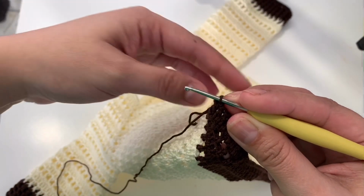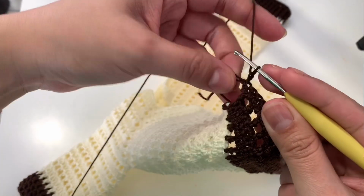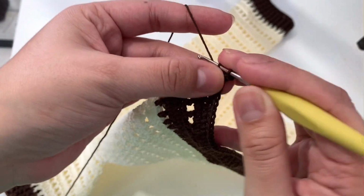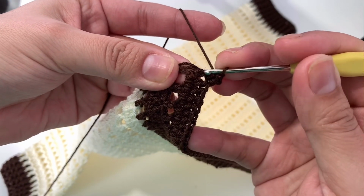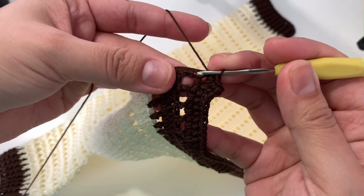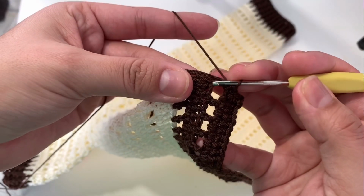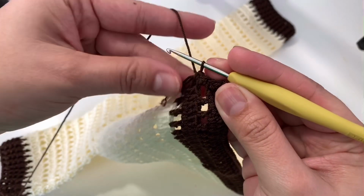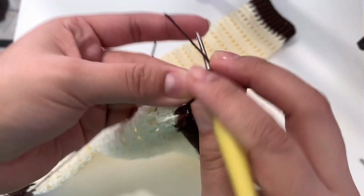Okay, and chain 1. The chain equals your first single crochet. Go to the next space, which is right here, and make another single crochet. Right here where we made the large double crochet, make 1 single crochet, and right here in this space make 1. Right here in the stitch make 1, and right here where the large double crochet is make 1.